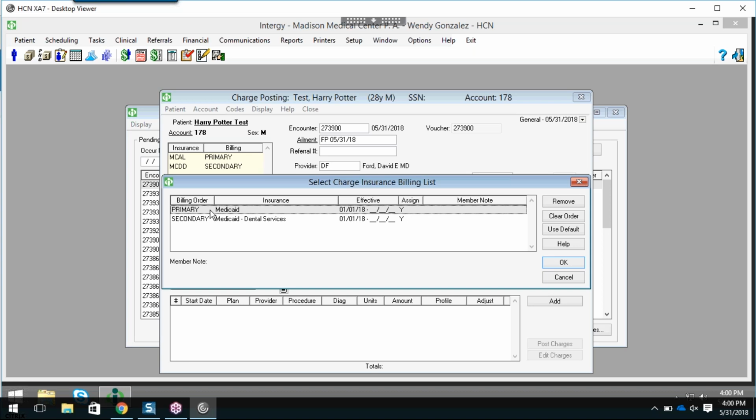Okay, so this is where I can correct this. It is always recommended that when the patient is registered in Intergy, that you assign coverage to the medical insurance plans, unless it's a dental only patient. But if the patient comes to you for medical services, dental services, and maybe they're part of specific programs, like maybe a Ryan White program, that's going to be all the insurance plans they'll be registered with.